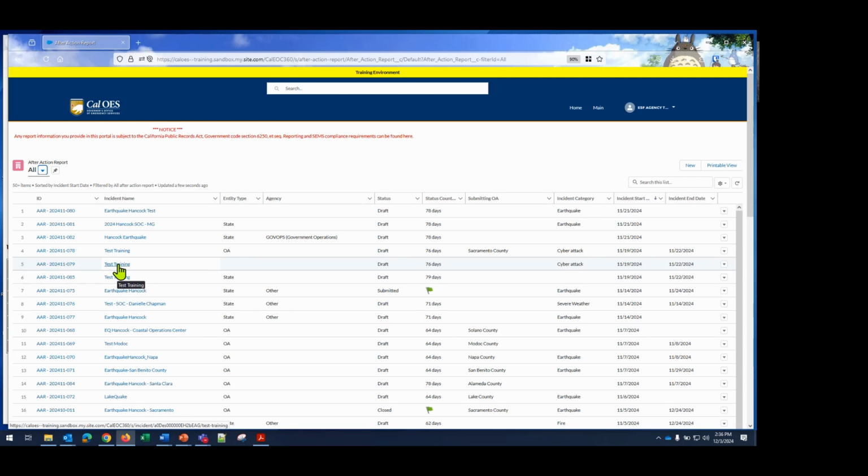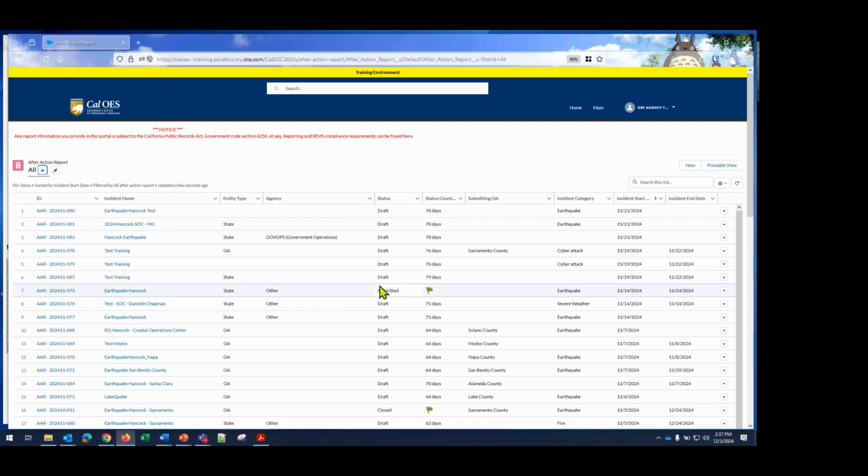And then the entity type, state or operational area or none, the agency that's filing these, the status that they're in. If you are filing an after action report, you can save it in draft mode. That starts the clock. Two things about this. It starts the clock and you don't have to have all the required information in. However, once you hit submitted and you've submitted your draft after action report, it's really submitted, then you can't edit it anymore. Then you have to ask the Cal OES AAR team to assist you with any changes that you might need after the time.